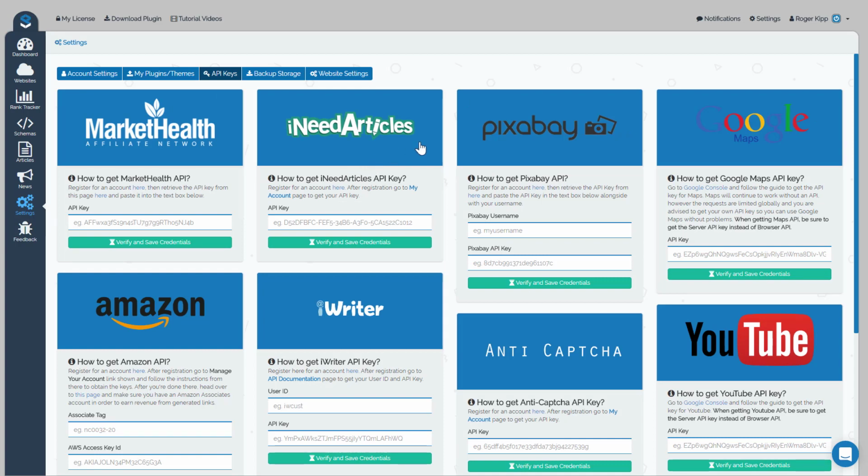The API keys, this is a major improvement over Project Supremacy V2, where every time you installed the plugin, you had to supply the same API keys over and over again. So we obviously connect with a bunch of different services that do require API keys. However, you will only ever need to supply them once, and this is the place to do it. So you would get each API key, you would supply it here, and then click verify and save credentials. And then those API keys will always work for everything that you use inside of V3. And when you install the plugin, it will automatically have the API keys already saved for you each time. So that's a huge, huge improvement and a huge time saver.